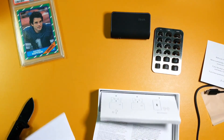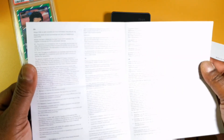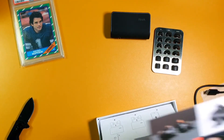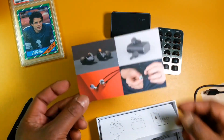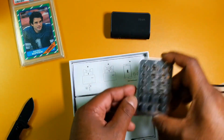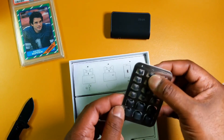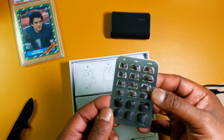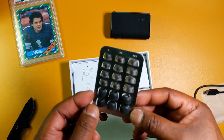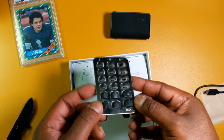I've never tried RHA's stuff before. I've heard of their in-ear monitors but didn't know they made true wireless stereo earbuds. I like this packaging — it's dope. Got all these silicone tips here, cake-pan style, and they even have little dots on the ends to let you know what size they are. And three sets of Comply foam tips in three different sizes — that's cold.